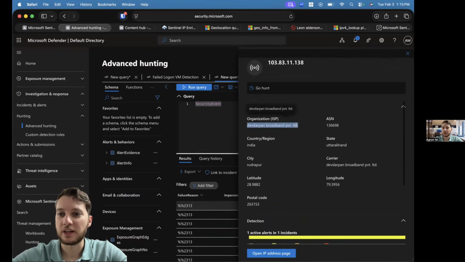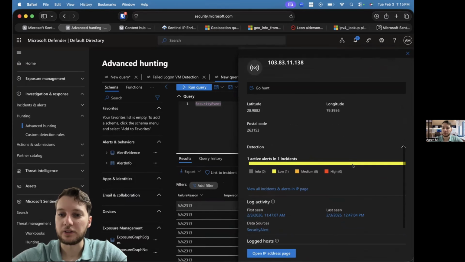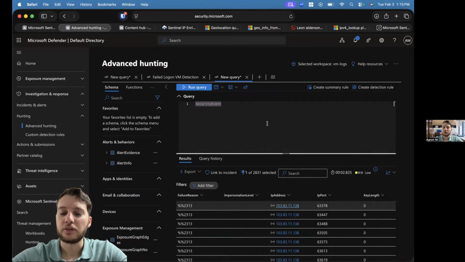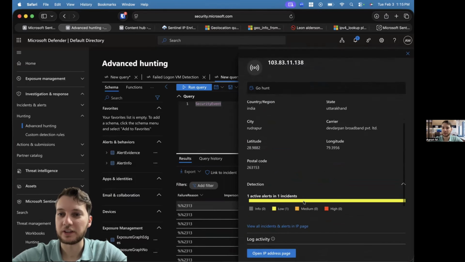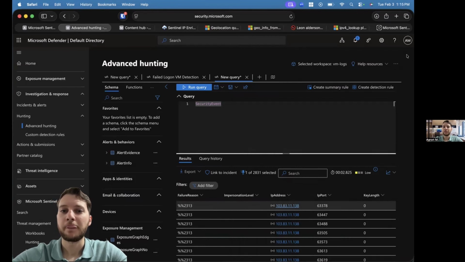We can see the ISP, the ASN, the state, the country, the city, latitude, longitude, and the carrier. I'm going to show you how to do that in a second because that's the last part of the lab. But I wanted to go through KQL a little bit.